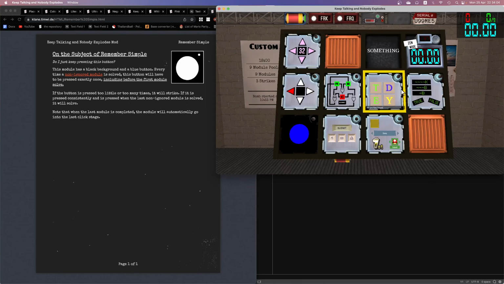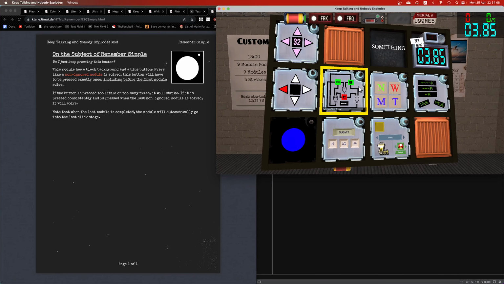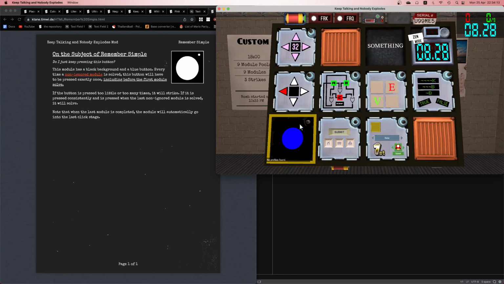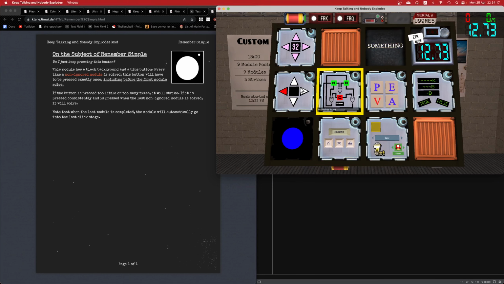Alright, hello everyone, I'm Weird, and today I'll be covering some easy mods. Nine to be specific, including 1 boss and 8 solvables. So, we'll start with the boss.